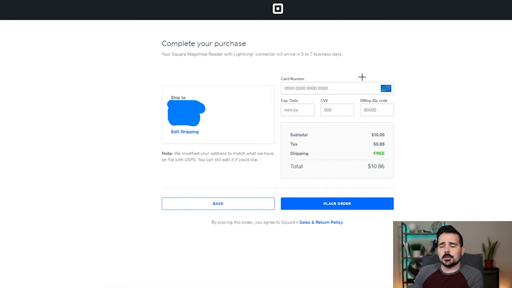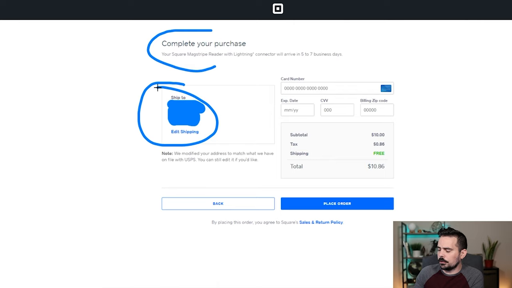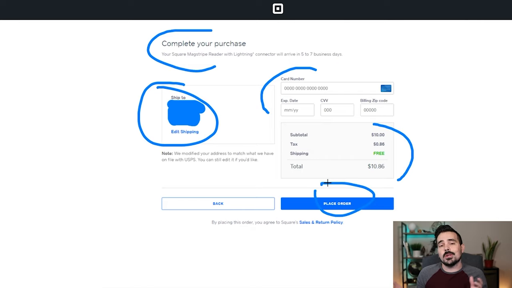So once you choose your option, it's going to take you to a place here to go ahead and complete your purchase. Now it does show you the area you're going to be shipping it to, and then plugging in your card information. Now I've actually used an account before, so I don't think it's letting me get my free reader right over here, but normally it should show you free entirely as far as cost. I mean, worst case scenario, it's 10 bucks, but once everything looks good, you can go ahead and click on place order, so that way you can have one shipped directly to you as soon as possible. It does say, I believe, 5 to 7 business days for that reader to show up at your door. Once we do that, we're going to go ahead and move on to the next page.